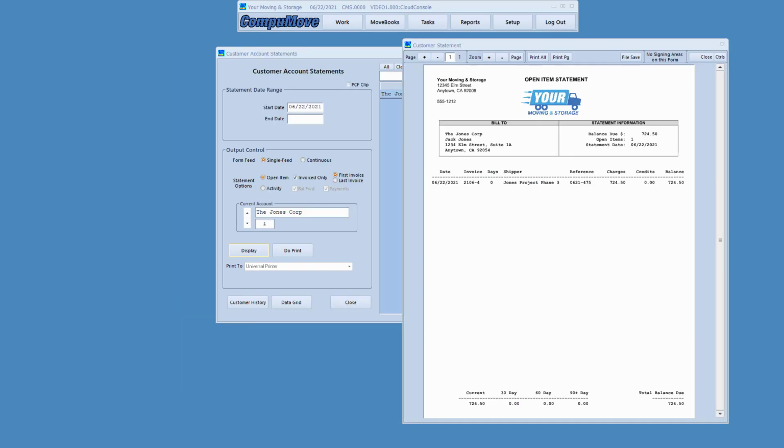So that's a look at our consolidated invoicing function, which allows you to combine multiple jobs for a given customer or even a group of customers onto an invoice, and also the customer account statements. Both of those have several options. Hopefully they're pretty self-explanatory, but if you get into that and you feel like you need some help or some explanation for how all those functions work, please don't hesitate to reach out to us.